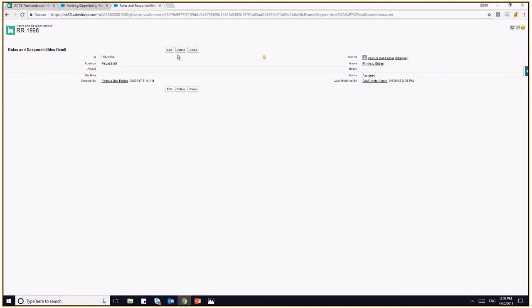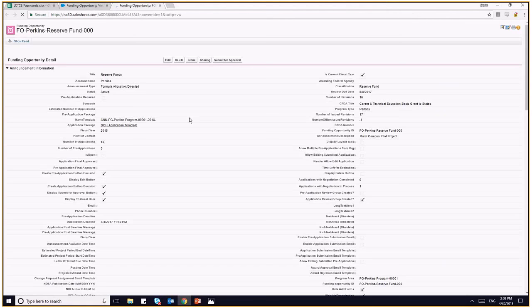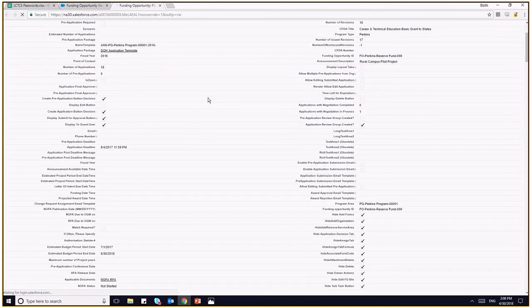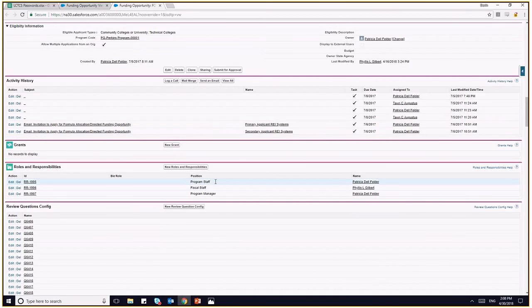So we're going to exit out. We'll go back. We're going to go to our block, roles and responsibilities. In this case, we're going to change to program staff instead. Should allow us to do that.